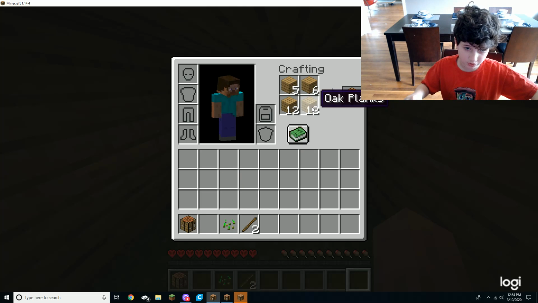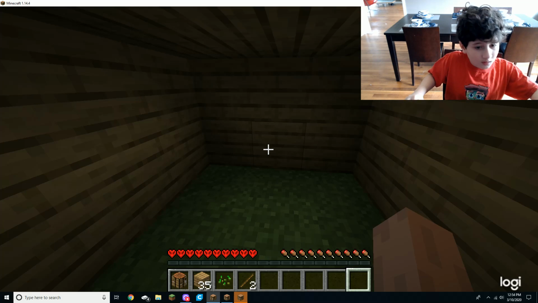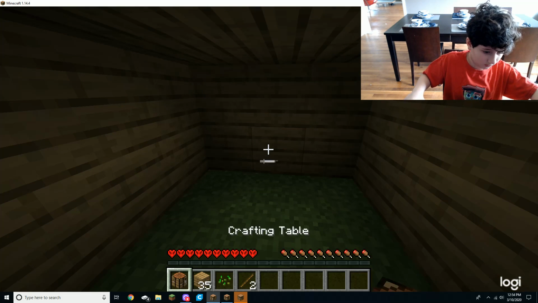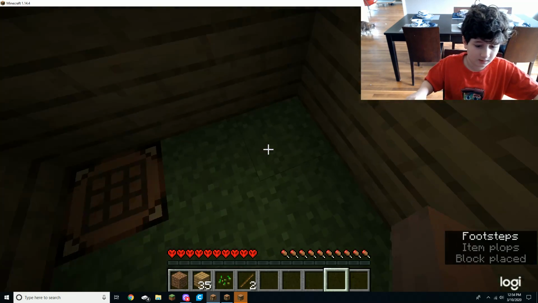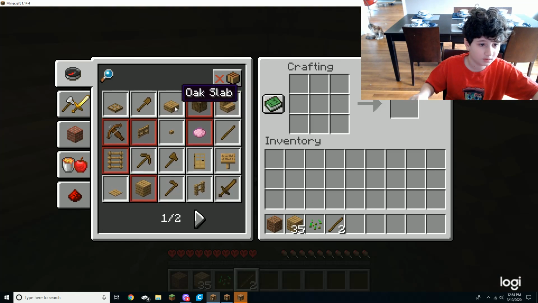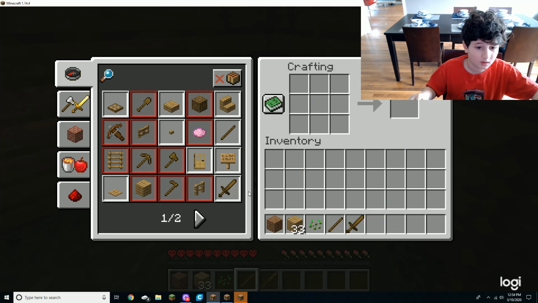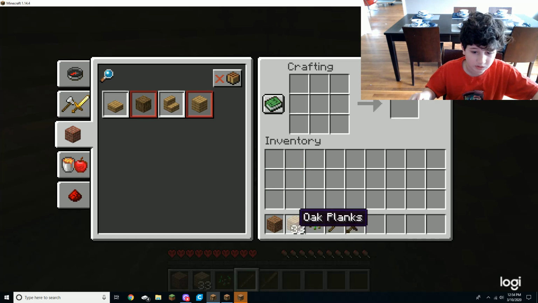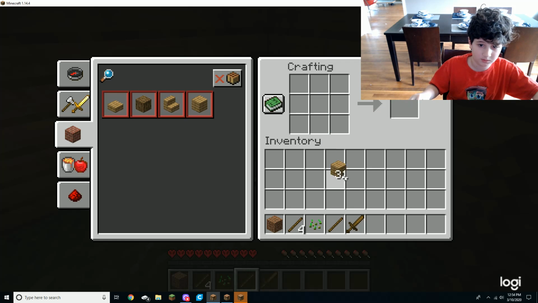One crafting bench in the bag. One crafting table is in the bar. I'm gonna put this on the floor. Now I have a piece of dirt, which I really hate! I'm going to open this. I'm going to make a sword. And I need to make more sticks. That's the most annoying thing in the world, if you know what I mean.